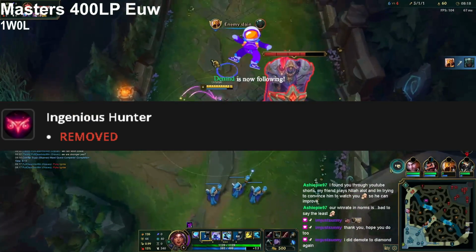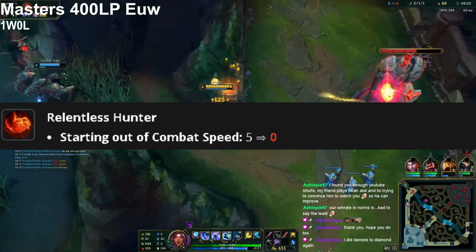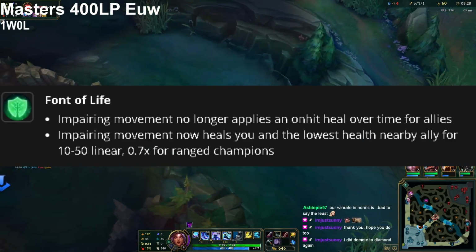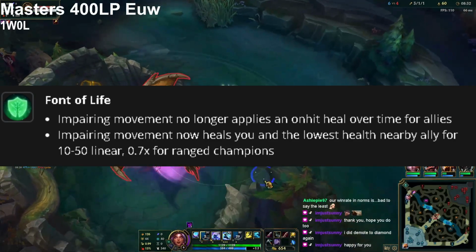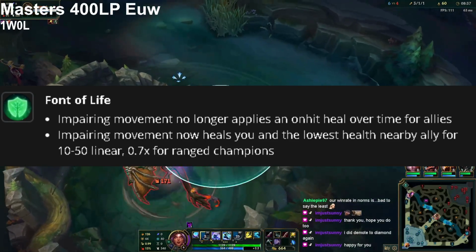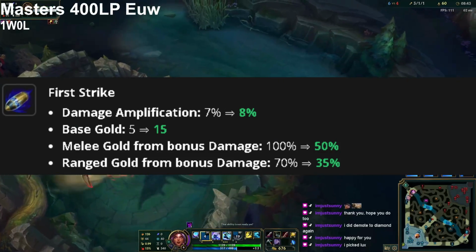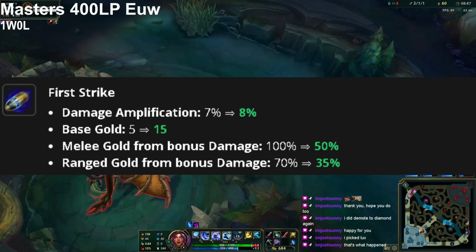Ingenious Hunter removed. GG. Relentless Hunter starting out of combat, speed 0. Okay, a little bit of a nerf. Movement speed. Hunt on life. Impairing movement speed no longer applies. And on hit, heal, overheal. Time for allies. Impairing movement speed now heals you and the lowest health nearby ally for 10 to 50 linear. Alright, that's fine.